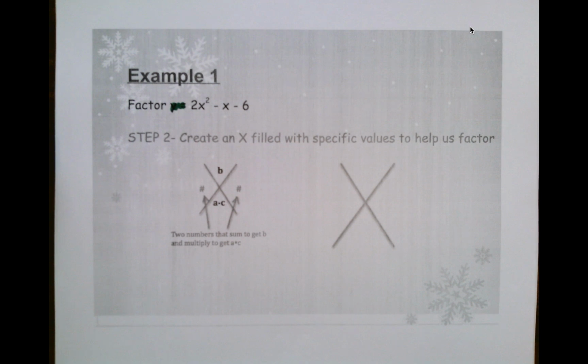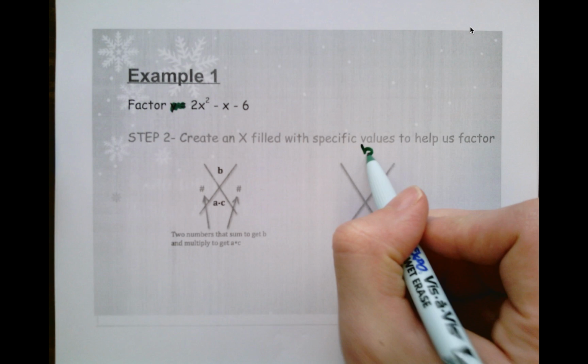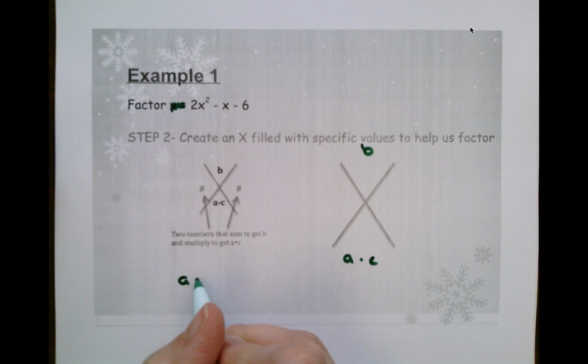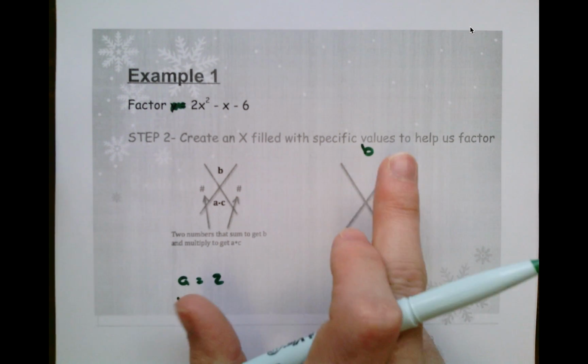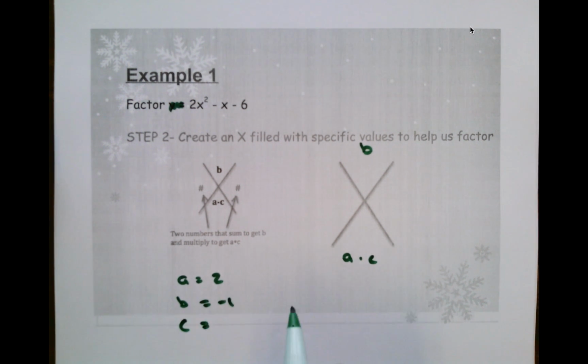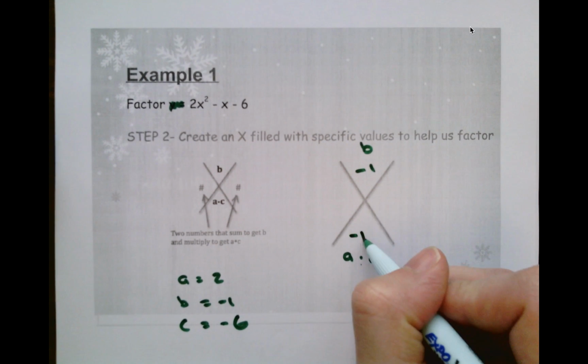Now, we're going to go through our x method, and if we take a look at it, everything that we have done so far has had b on the top and a times c on the bottom. Now, for the most part, we've had a values that have been 1, so it's really only been b on the top and c on the bottom, but now we're going to have an a value that is not 1, so we're going to have to actually incorporate that down here. So on the top will still be negative 1, on the bottom a times c will give us negative 12.